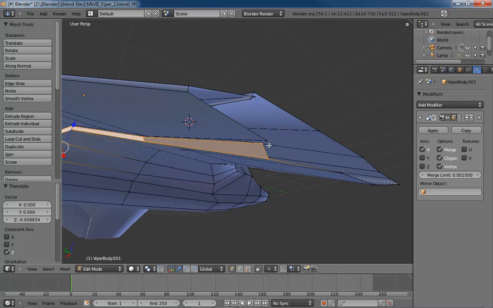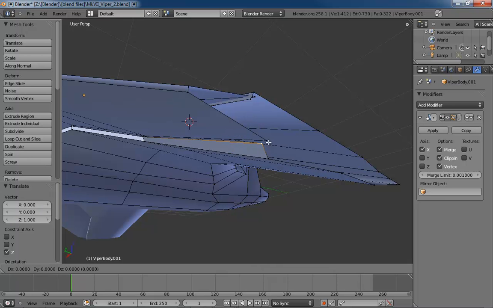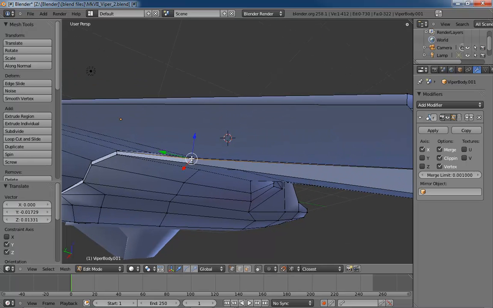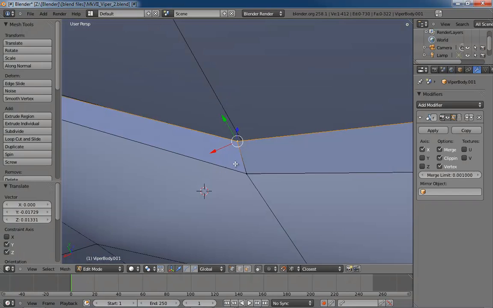And I'll switch over to vertices. Now, make sure I'm moving the right guy. Let's turn on snapping. I want to snap to vertices. And we'll just snap each one of these in. There we go. Point.